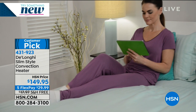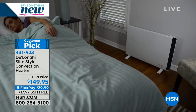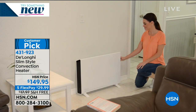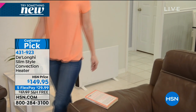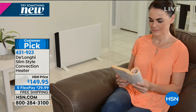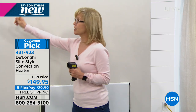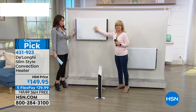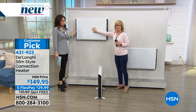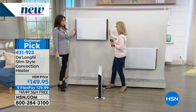That's huge. Just like your regular thermostat at home, you set it at 75 or whatever you set it up, and it automatically regulates itself. This does the same thing, just on a mini version. So you can set your digital display, you can leave, and when the room hits that temperature, it'll automatically adjust itself. In fact, I'd like to go through the dials and show you everything. And by the way, it's a dual fan system. There's two fans inside of it, and so the air blows on the top and also on the sides.